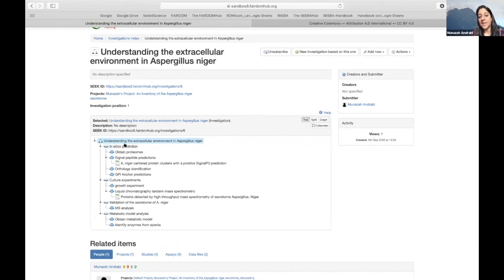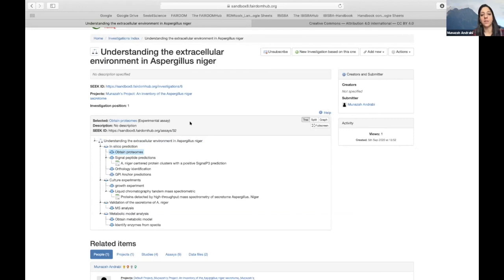And under this investigation, there is the first study that is associated to it, which you can see here: in silico prediction, and it says it's a study. Then to this study, we have the associated obtained proteomes, which is an experimental assay. We are following the ISA structure here. You will do this in some time.